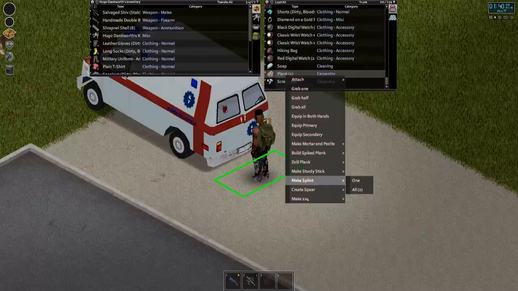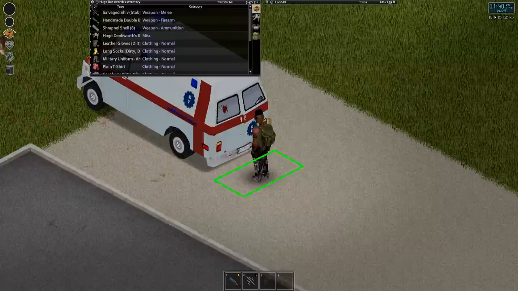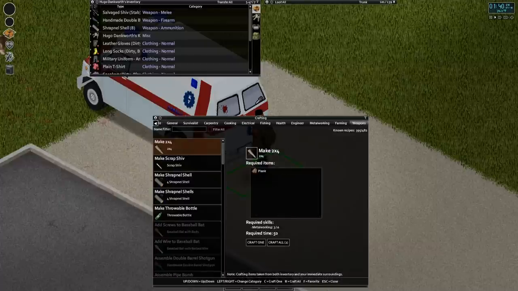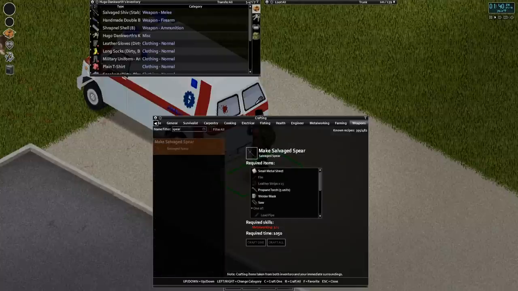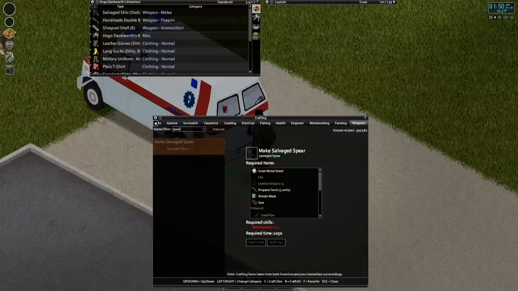We could actually make a spear. You know what? What would it take to make a salvaged spear, actually? Now that I'm thinking about it, that might be pretty nice. Spear. We need a file, leather strips, and a couple of... we could do that! We could totally do that!